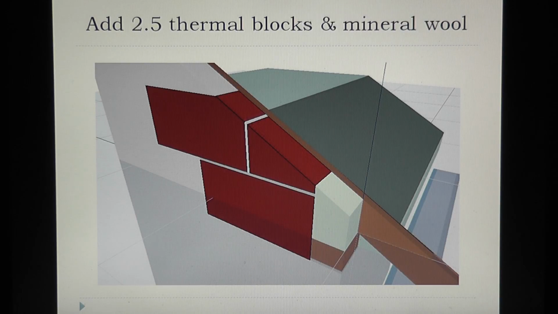Now, we looked at a number of different ways of modifying that ACD to make it comply. In this case, probably the simplest way is to use a lightweight block in place of the existing blockwork on the inner leaf only. But it turns out that you need to use 2.5 blocks, and in this particular arrangement at these points immediately behind the wall plate. And you also need to put a block of insulation above the wall plate to close off any gap at that point.